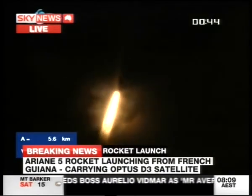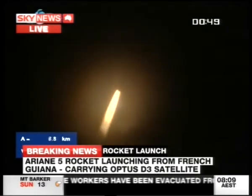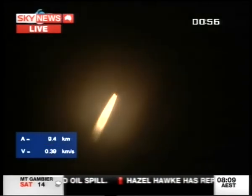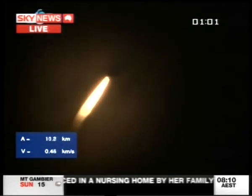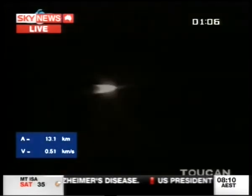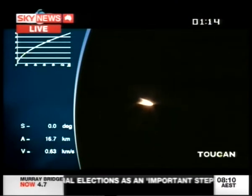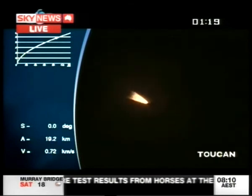Oh boy, beautiful — coming roaring off the pad area and up into the night sky, being followed by the naked eye. We'll probably be able to see booster separation; we might even be able to see farther than that. 780 tons at liftoff — the DDO is calling out everything is normal on board.